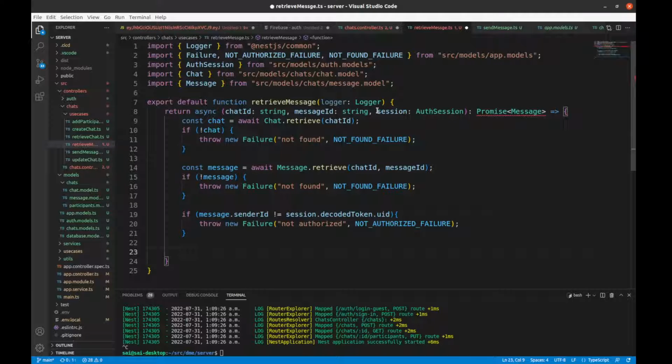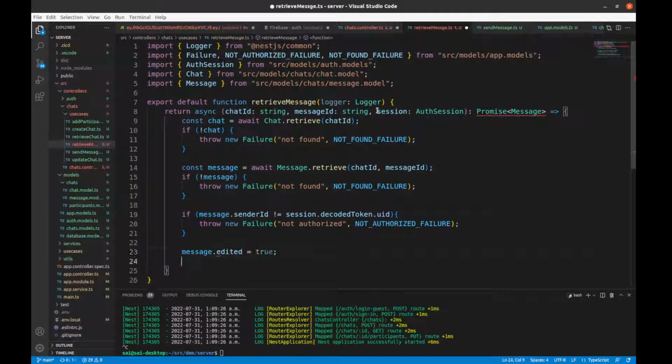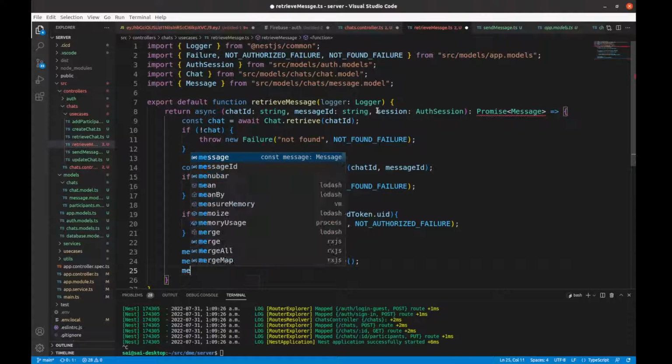What other validations do we need? We definitely need to edit it, set this to true, data that, and then message dot.